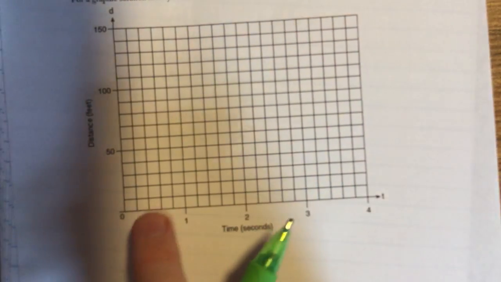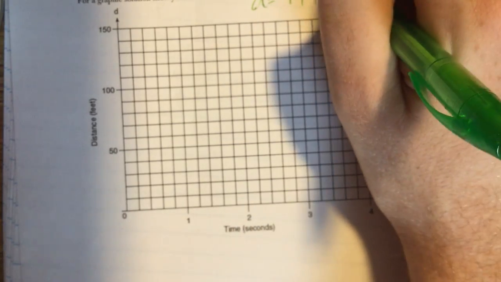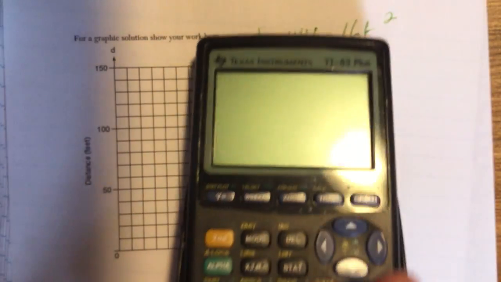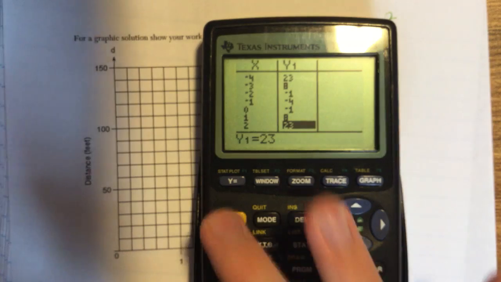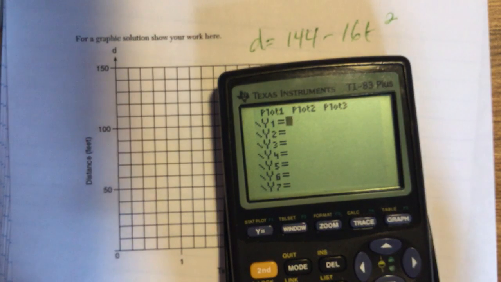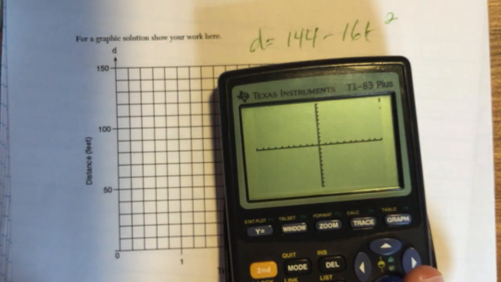There's also a grid here to show this graphically. The important thing to realize here is, first of all, to rewrite the equation, we have d is equal to 144 minus 16t squared. We could, of course, sketch this on our calculator. We can input our equation for y equals, and we don't have the t button for time, so we're just going to use x. We're going to trade out t for x and y for d. Y would represent the output, which is the distance, and x would represent the input, which is the time.